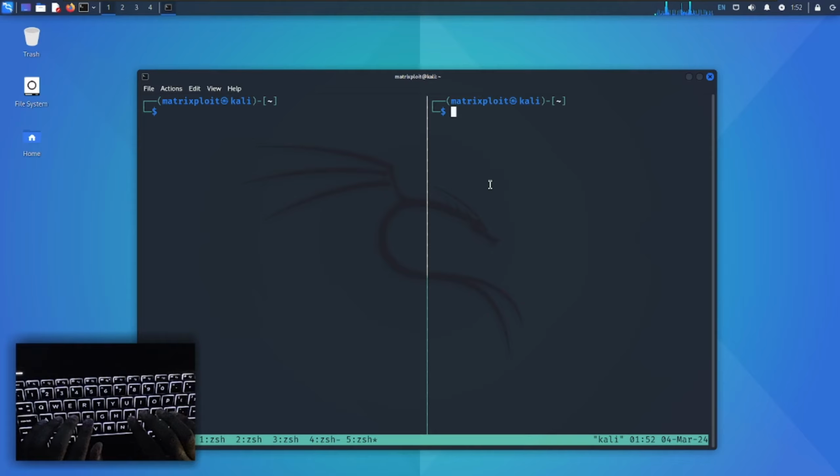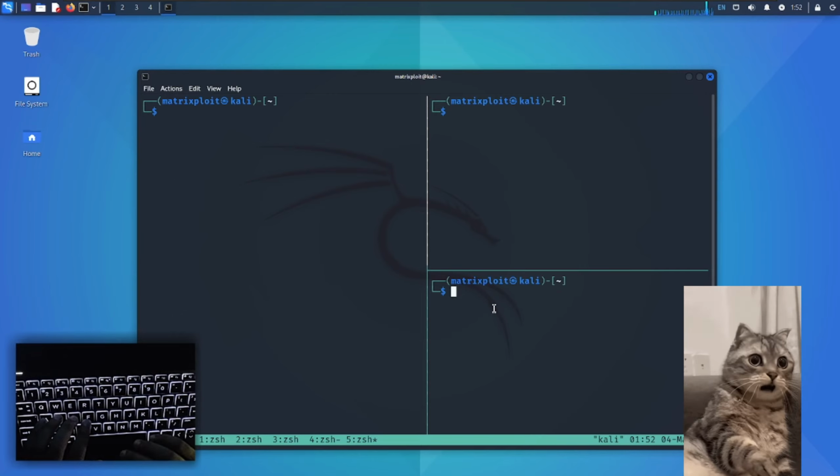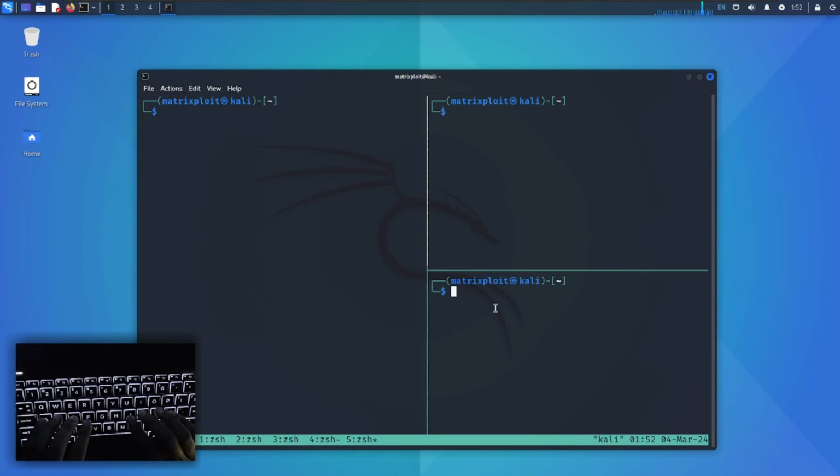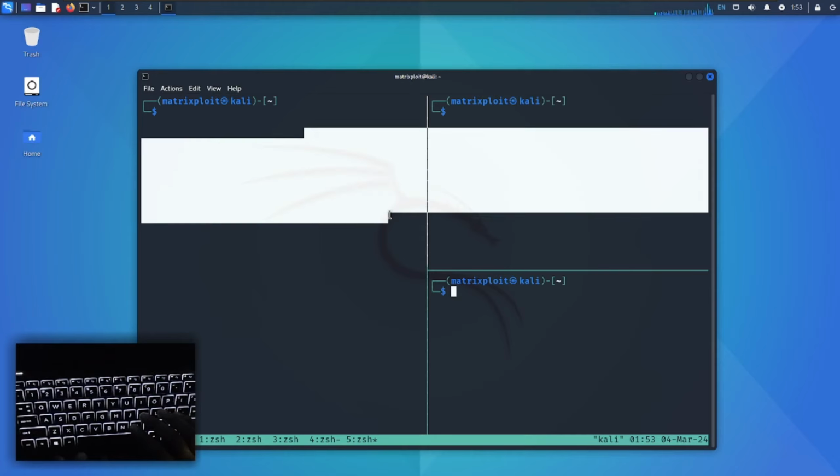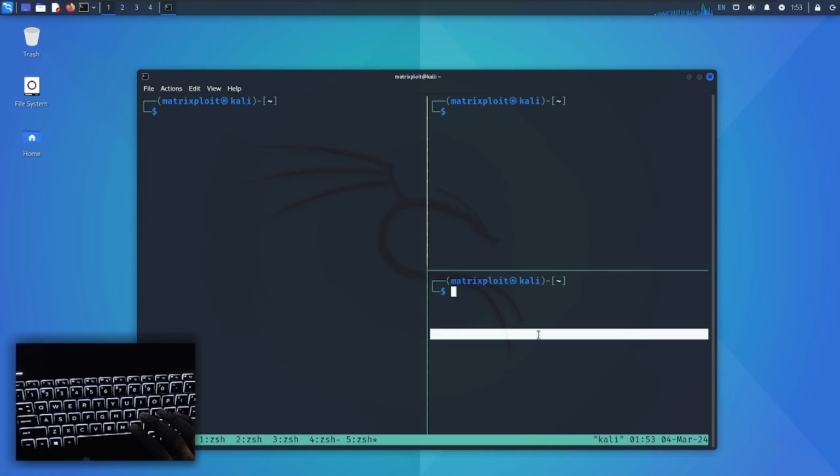Got it? In this way, you can split your window horizontally. Now you can split it vertically by pressing the prefix Control B Shift double quotes. Got it? Like this way you can split your terminal. Now you can move through these panes. We can call them panes. This is the first pane, this is the second pane, this is the third pane.